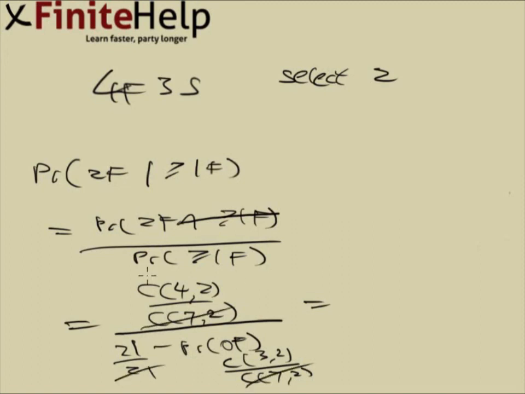Four choose 2 is 6. Three choose 2 is 3. So 21 minus 3 on the bottom is 18. 6 over 18, which is the same thing as 1/3, is your final answer.